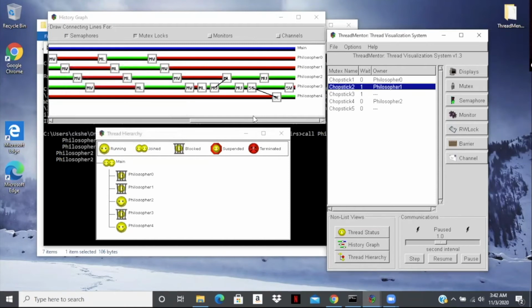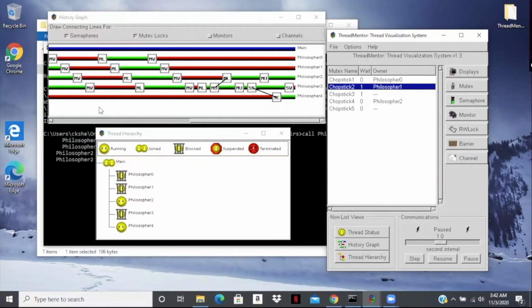So let's quickly go through these steps. SW, semaphore wait. SE, semaphore exit. That is, the thread passes the wait. And SS here, semaphore signal.